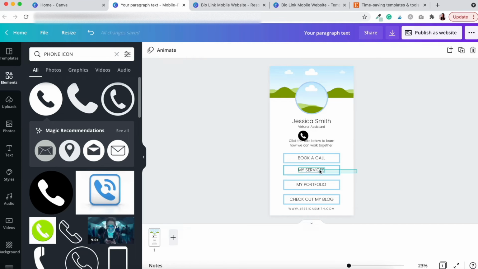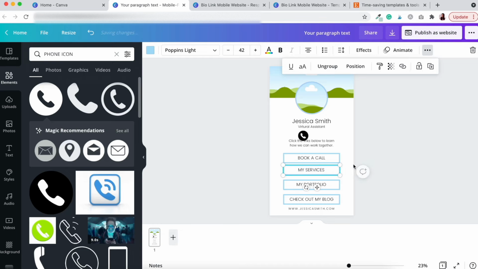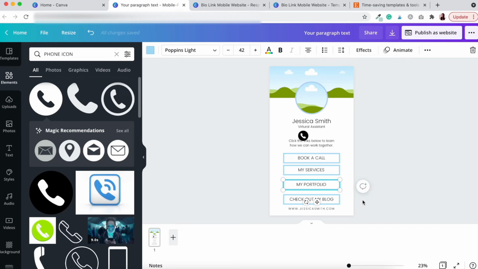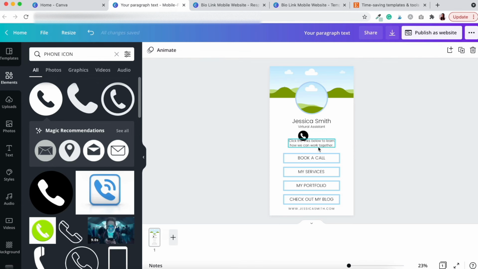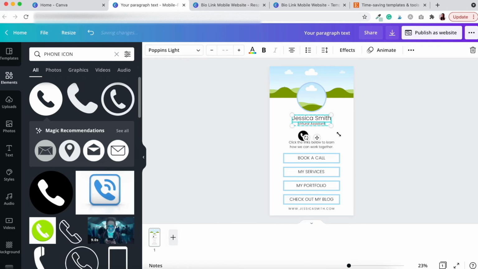That way I can tidy them up and they'll all remain as one, so the text and the button will remain as one. Let's select all and then go to position, tidy up. Okay, that's a bit better. Let's drop this down, and perhaps we can reduce the size of this ever so slightly and take this up. Perfect. And then just minimize that.